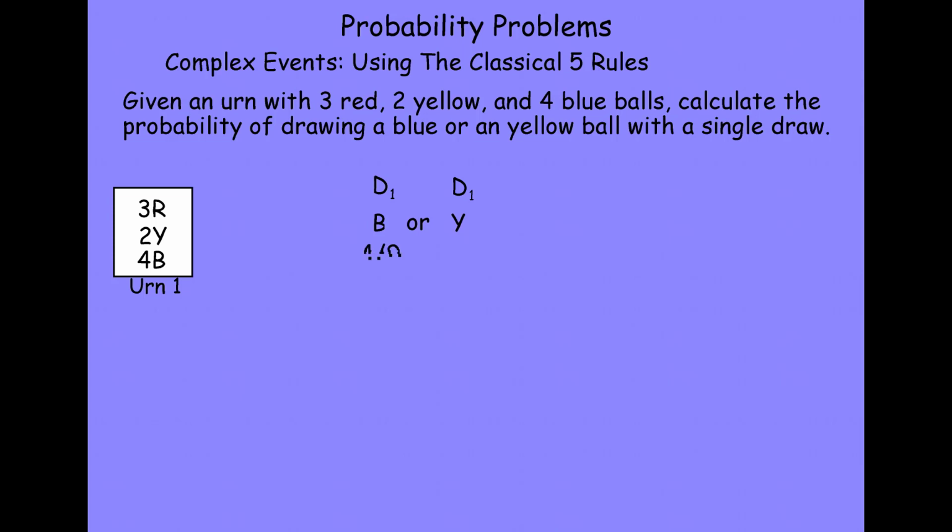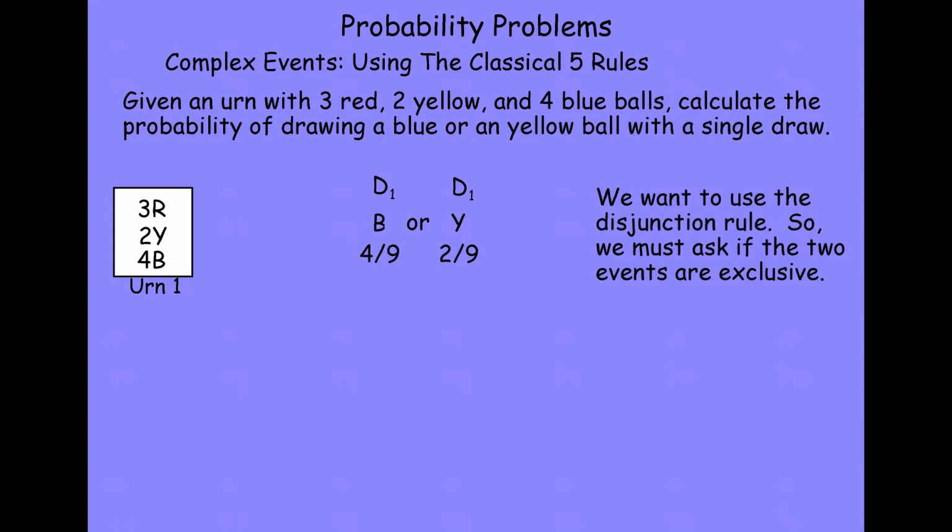The next thing that I want to do is calculate the probabilities for those simple events. So the probability for getting a blue ball is best determined using the classical theory of probability. I've got 9 possible balls, so my N is 9. I've got 4 blue balls, so my F is 4. I know the principle of indifference holds because I'm just as likely to draw one ball as any other ball. What about my yellows? Well, I've got 2 yellow balls and 9 total balls. So that gives me 2 over 9 for the probability of drawing a yellow.